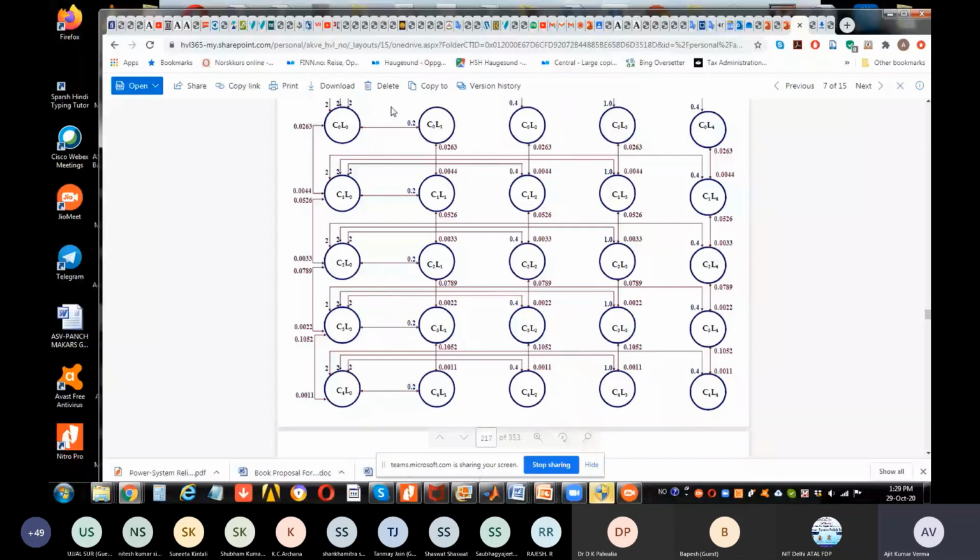So let's see which of them is a positive margin, which one of them is a negative margin. Why are we interested in knowing which is a positive margin, which is a negative margin? Because negative margin means the generation is not able to meet the load and therefore it's a failed state. So we identify those negative margin states and find out their state probabilities. If we know their state probabilities, then we can sum the total probability of those individual negative margin states, and that gives you the system failure probability.